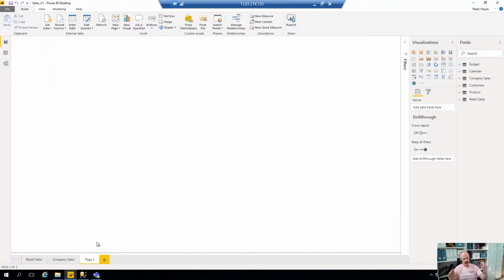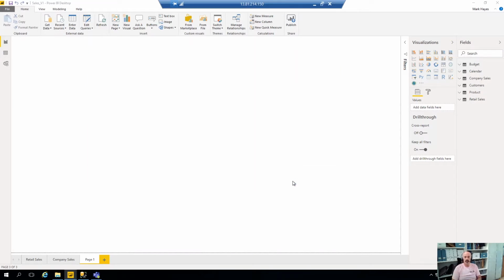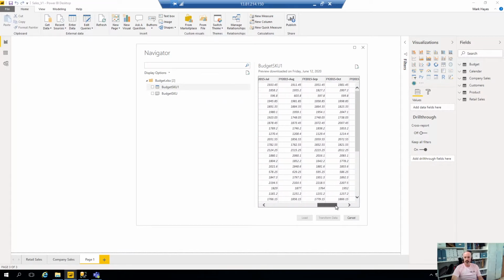If you're starting this from absolute scratch, you're going to have to start bringing in that data. Okay, I'm not going to go through building up the entire solution, but let's give you a flavor of how you go about doing that. You're going to go, okay, well, I need to get data. So let's get data initially from my budget file. So I'm going to go to Excel because I know that's inside Excel. I'm in here, I can see my budget Excel file, so I'm going to go open that file. After a couple of seconds, you'll get this, and it's looking inside my Excel file, and I can see in there, here is my budget layout.